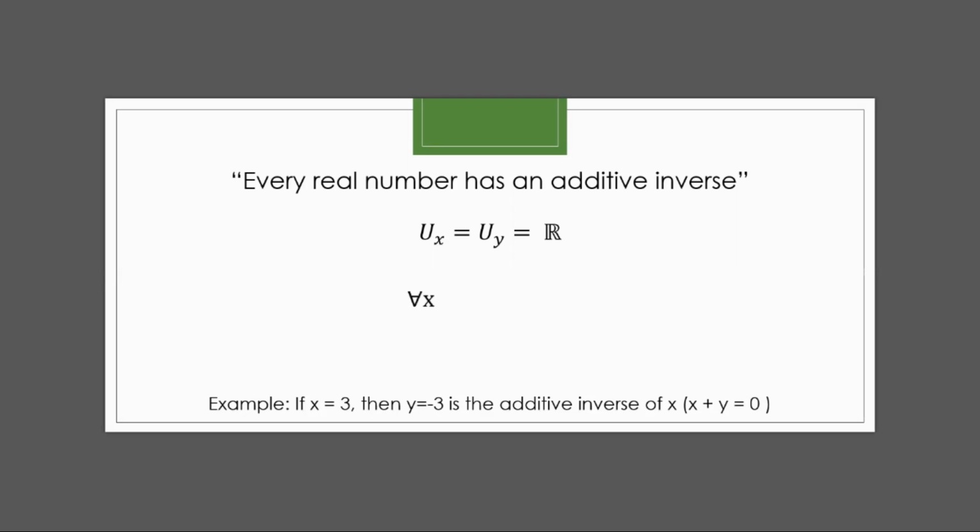Well, how are we going to symbolize it? We say for all the x's, so any x, you pick that x. After you've chosen that x, I can go find the y that is its additive inverse. So when you add them, you get 0.